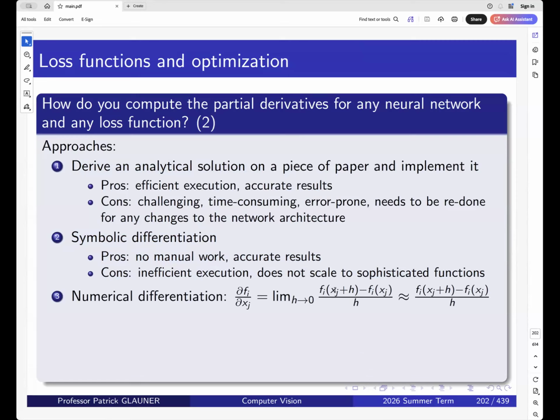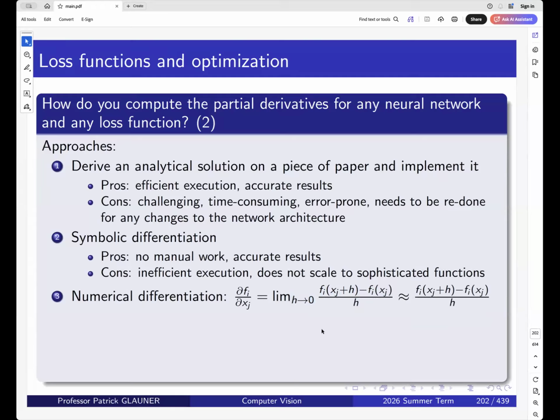Now we just see this a bit simpler. Imagine we just have an x, f of x, and we add h on top of x. We subtract f of x and divide this by h, and we have a limit where h goes towards 0.